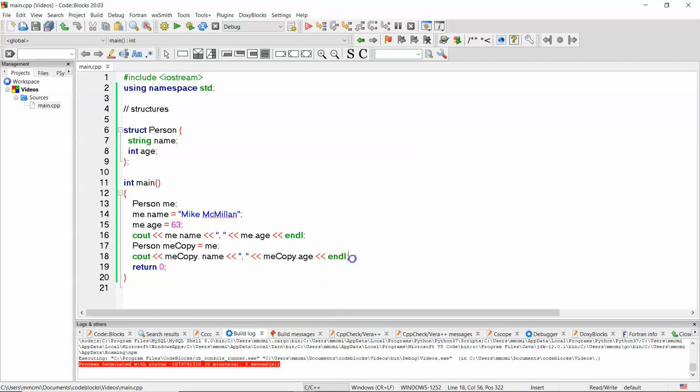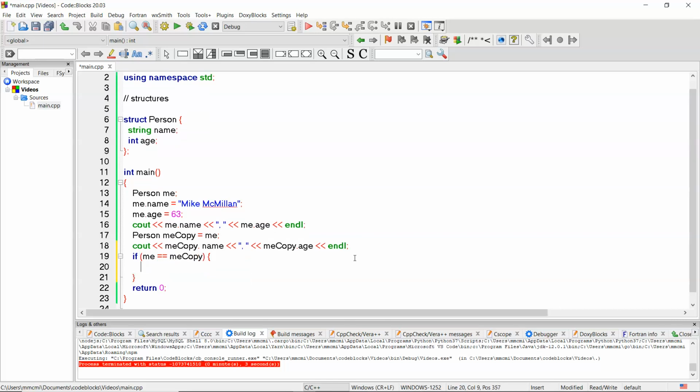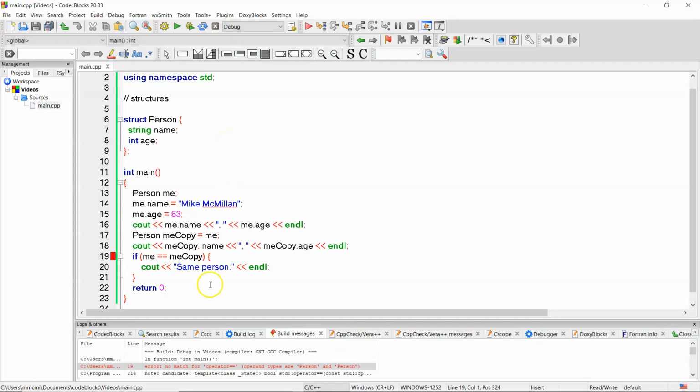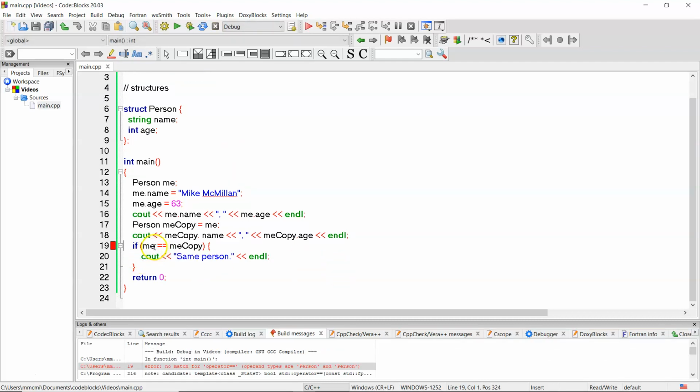Something else you can't do is this: comparisons. Like that. Again, you get an error in that code. So if I want to do that, I have to, and you probably guessed this, I have to specify each member variable individually.